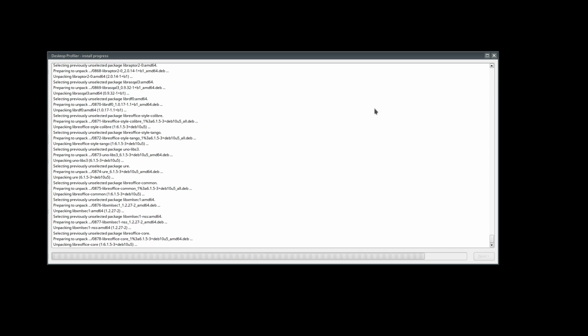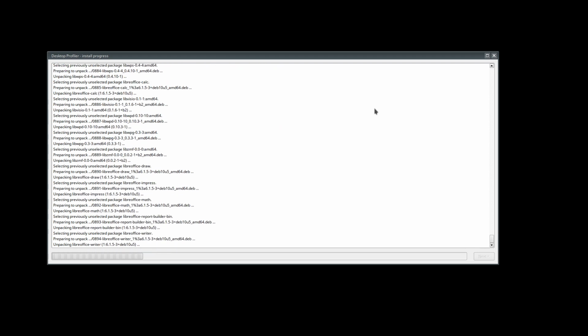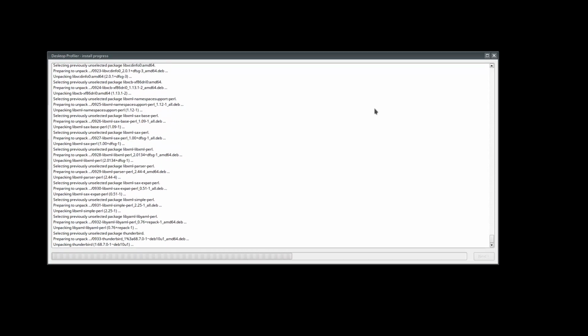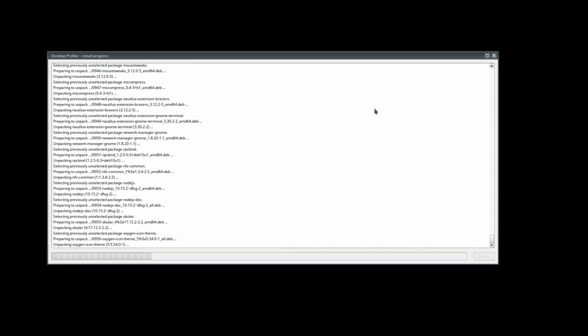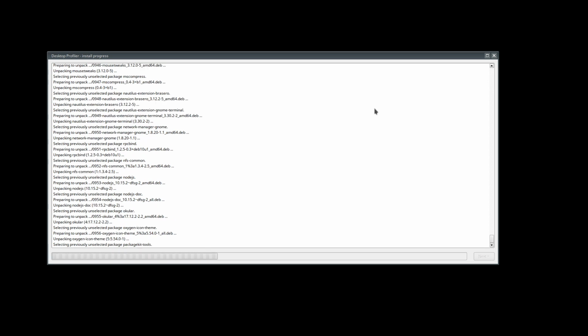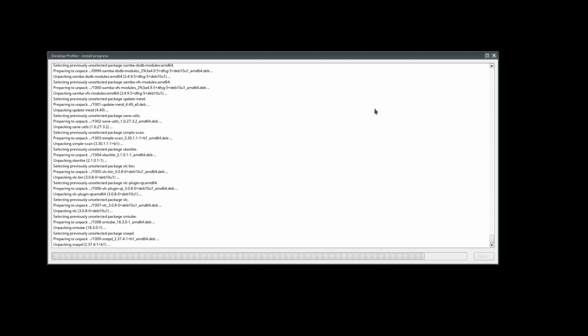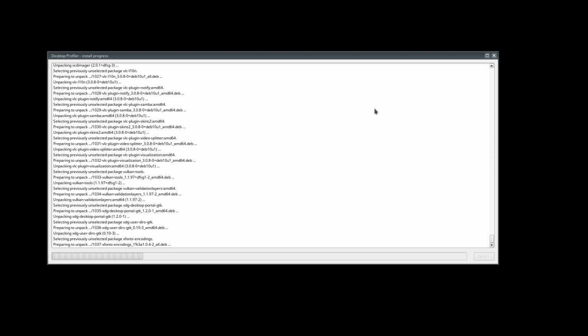I personally have this type of system. I normally have a package from the repository, or self-build if I can. If it is too complex to self-build or you just don't want to, I will go to Snap, and if it isn't a Snap or Snap is worse, we'll go to Flatpak. And if that's not good, I will go back to self-building it and killing myself trying to build it.